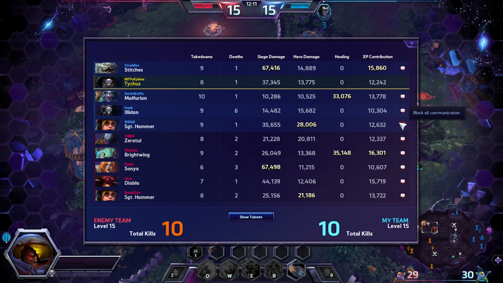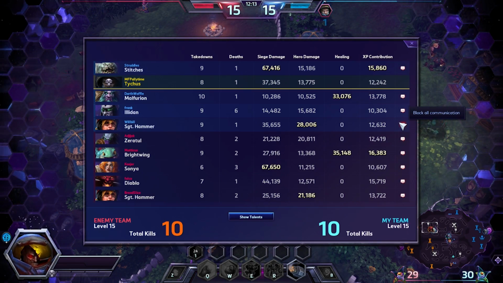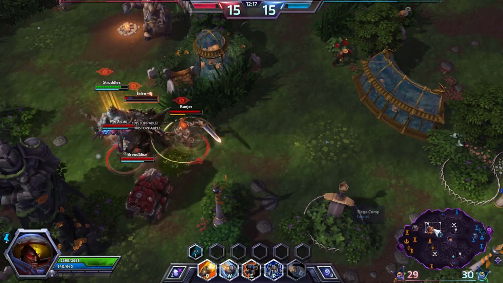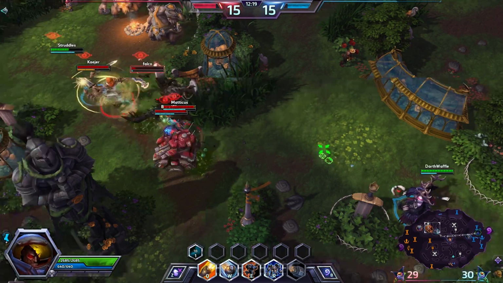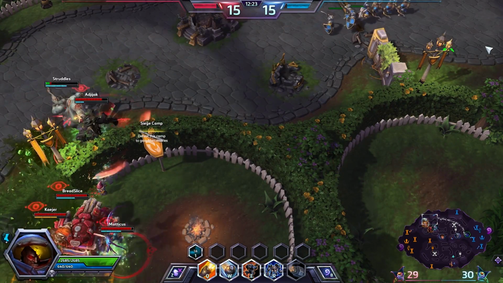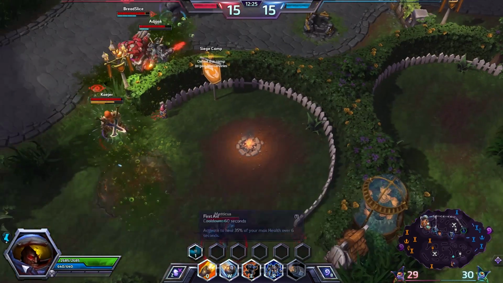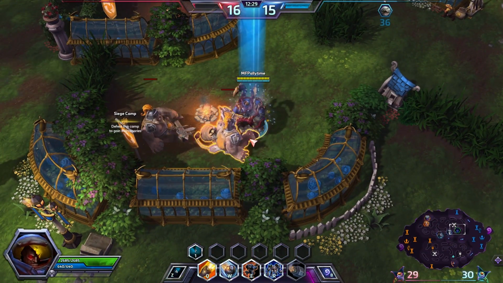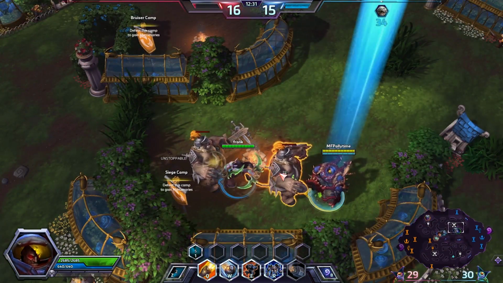As we look at our stats, we're doing okay. We're not doing that great. Sergeant Hammer is doing a ton of damage, though. Really holding this team together right now. Stitches, unfortunately, bit off a little bit more than he can chew on his little getaway as the enemy team has started to surround him. We are coming up to the top, but it looks like we're going to trickle in. So I'm going to stop doing that and take this camp as fast as I can.